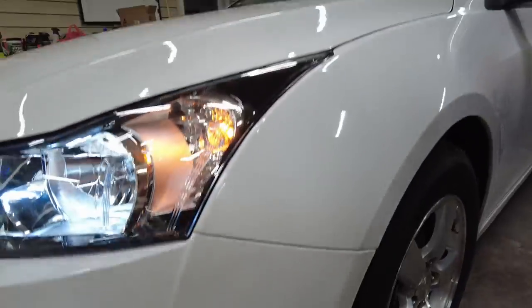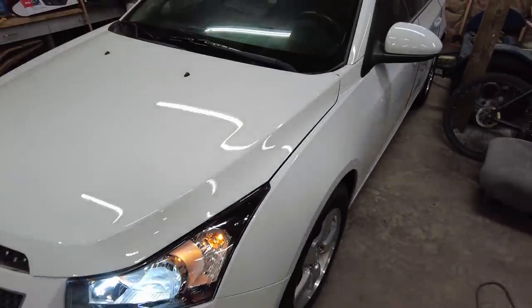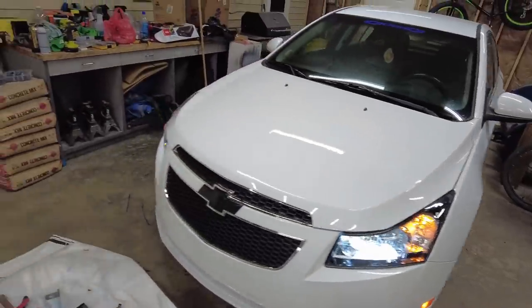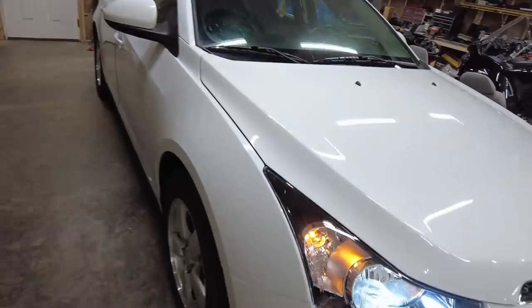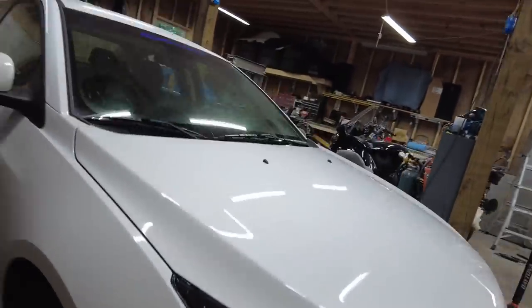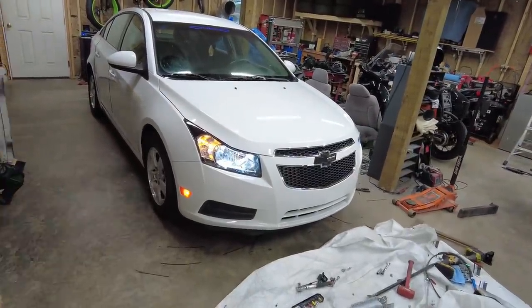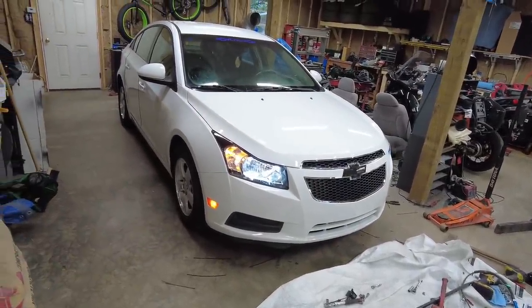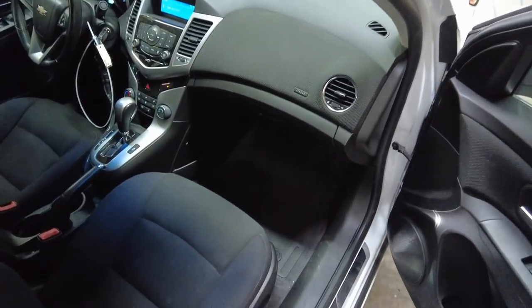I'm sure on camera there might be a difference. I don't know. I'm not seeing it with the naked eye. So, I mean, it doesn't look bad at all. So yeah, I think I did a pretty good job on that. And that motor sounds good. It's quiet. And this was one of those cars that was just so clean from the auction that I really don't even have to do anything with the interior.